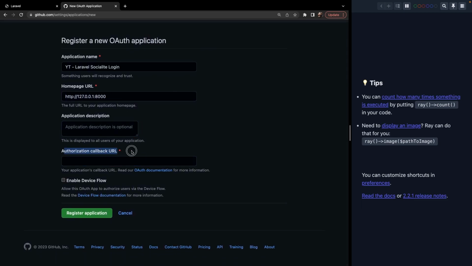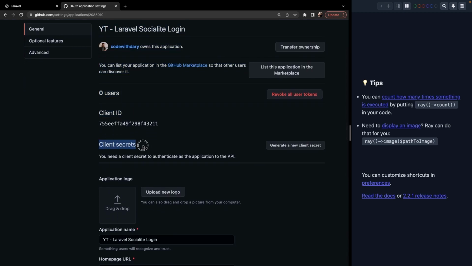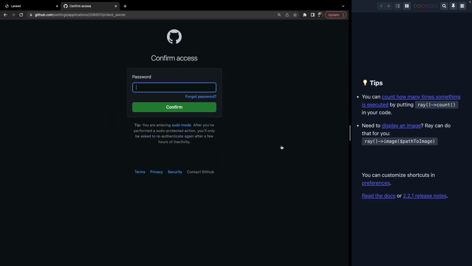Then we have our authorized callback URI, which we can copy from the home page URL and simply add /auth/github/callback to it. So right now we are ready to register our application. So let's do that, which will redirect us to basically an overview page where you could also find your client ID right here, and you can generate your client secrets. I'll show you mine because I can't be bothered blurring it out, and I will also delete this OAuth application anyways.